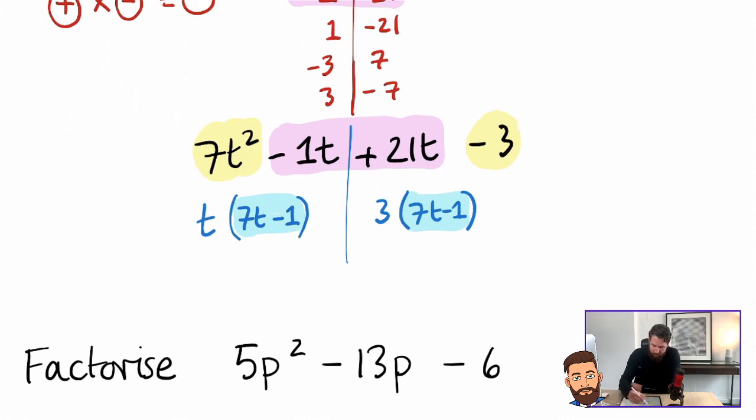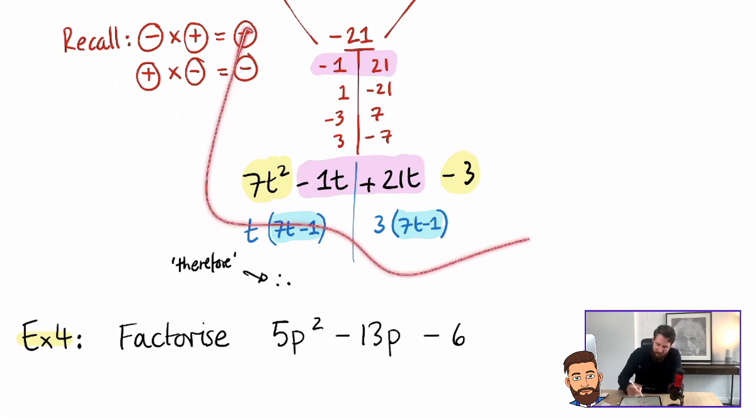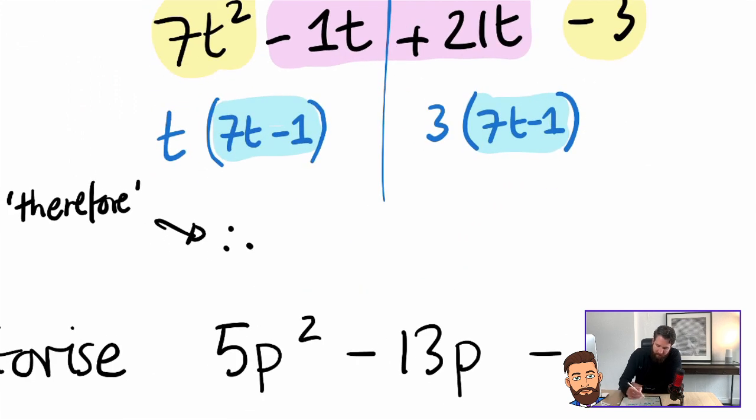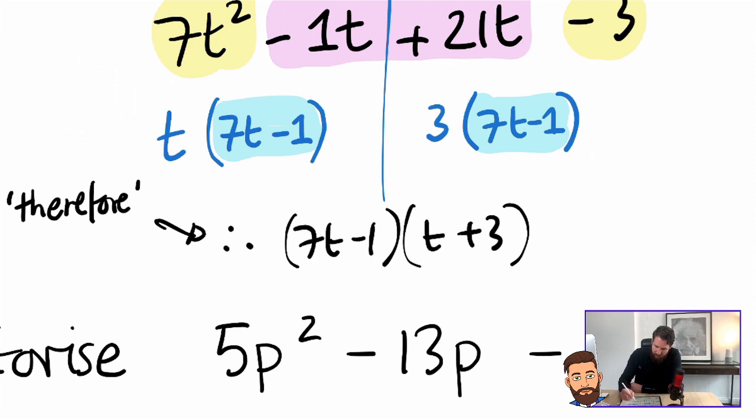Brilliant. So we're done. We can say therefore, and if you don't know already, those 3 dots mean therefore. I've mentioned it in a few of my lesson series. That is a mathematical way to write therefore. And it makes sense in this case because we've done loads of stuff here, and then we're saying therefore our 2 factorized answers are going to be 7t minus 1 and t plus 3. Okay, because one of the combined brackets is one of them and the leftovers is the other.